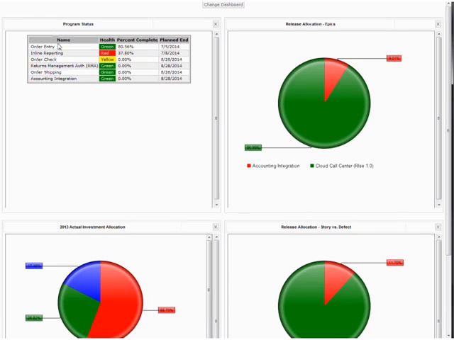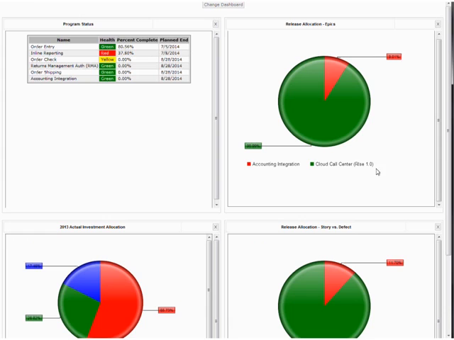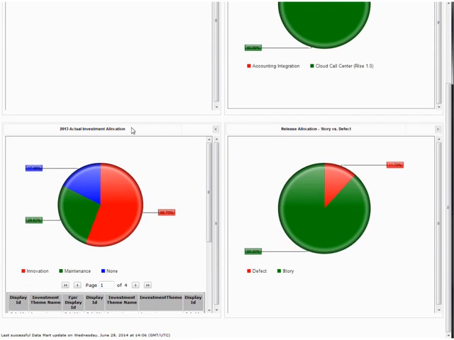I'm going to show this project leadership dashboard just as an example of some things that we've created. Here we're looking at program status. So we can look at things like what's the health of these various initiatives, what is their percent complete, and when are we expected them to be delivered. We can look at things like how we have got our releases allocated in terms of grouping based on some custom field in our project. We can put investment themes on epics. We can even categorize work by these investment themes and then report on where we are. How much of our work is going into innovation, for example, maintenance work, or something else, things that are uncategorized.